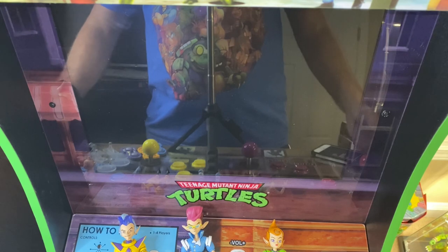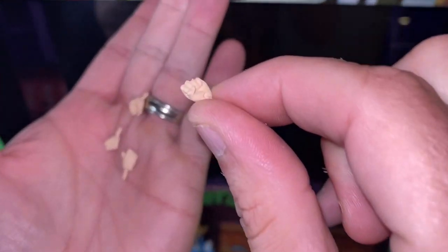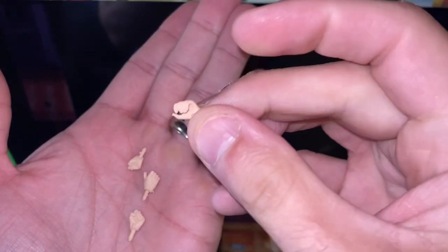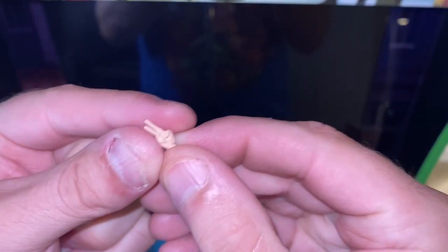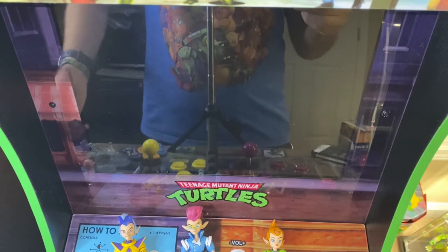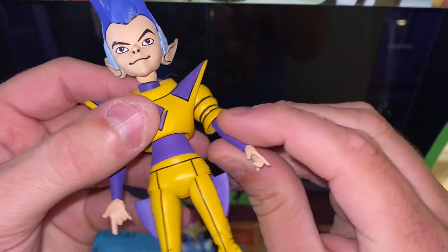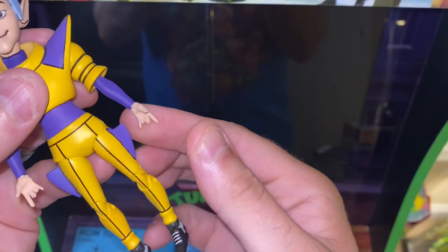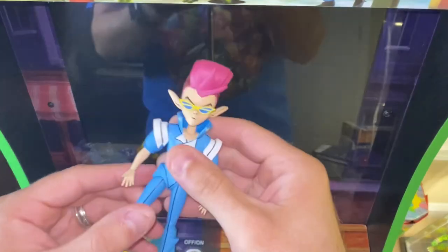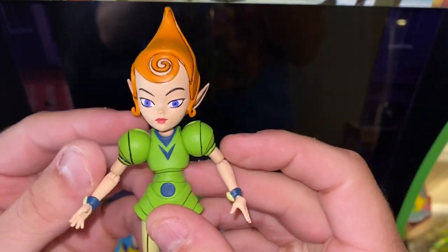Let's go with the hands first. The hands are going to be pretty much the same for all of them, and they are so small. We've got a closed fist, a little open hand to grab one of the accessories, and a full open hand. We got one peace sign — I thought that's pretty cool. Other than the peace sign, you get the same hands for all of them. This one set of hands only comes with Dask, though they're interchangeable. Open hands for Zack and Kayla are a slightly different type but interchangeable if you wanted.